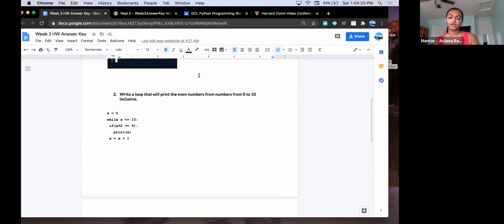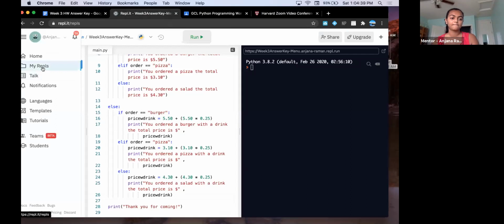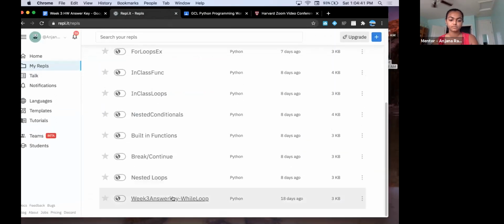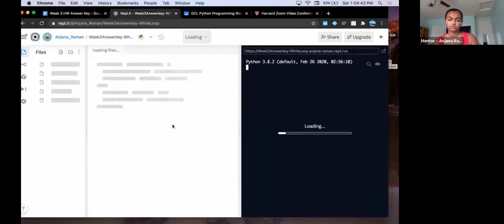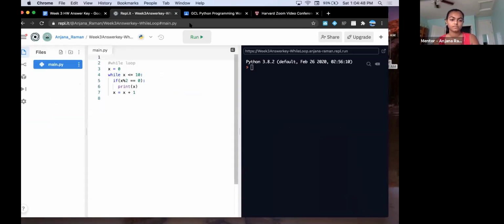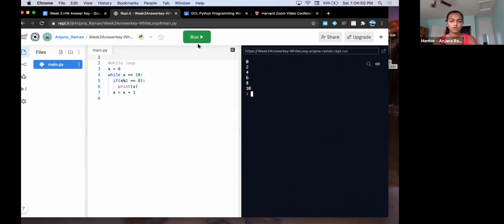Since we want to print the even numbers, we have a conditional statement seeing if x is divisible by 2 using the modulus operator. If it is, then we print x, and we increment x by 1. So if we run it, it should print 0, 2, 4, 6, 8, and 10.